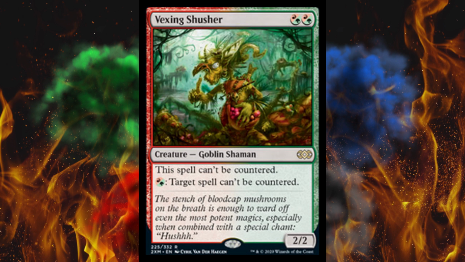So next up we got Vexing Shusher. This is another Shadowmoor card, was $20, now it's 10 it looks like for pre-order. And yeah, it's 2 hybrid, it's a 2/2, and the spell can't be countered. And then if you pay 1 of either hybrid, red or green, target spell can't be countered. Somehow that's not a blue ability.